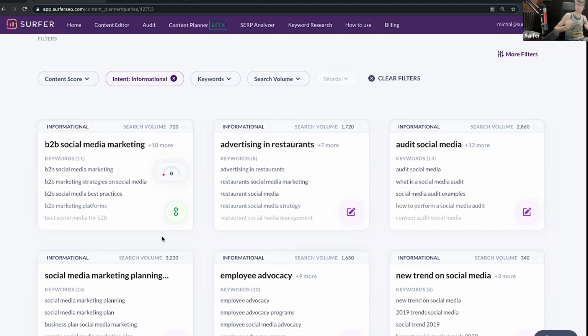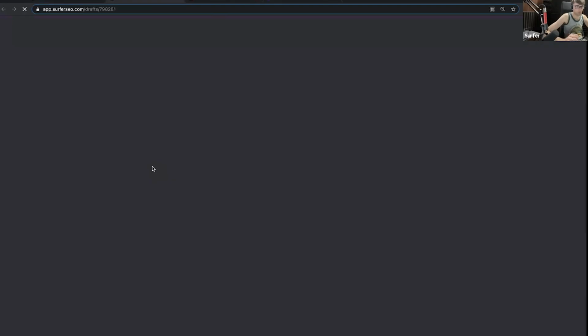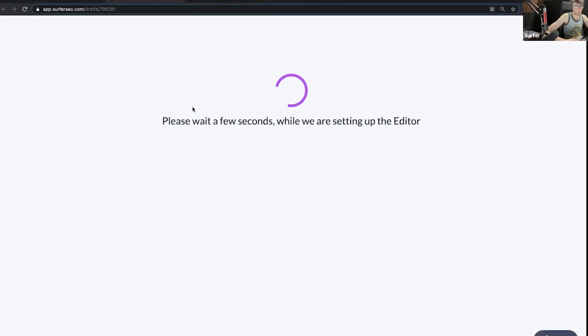So now we can move from the ideation phase to execution phase with the content editor. So I will basically open the content editor. There is another link, copy public link, and this will be something that you will use to outsource the content. So someone else is writing, you copy the public link, you send it over, and the person who has the link doesn't have to log into Surfer. They can just write the content. So we will open the content editor because I will write it by myself. Why not?